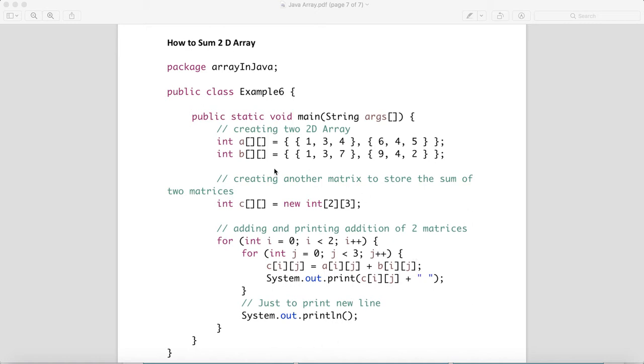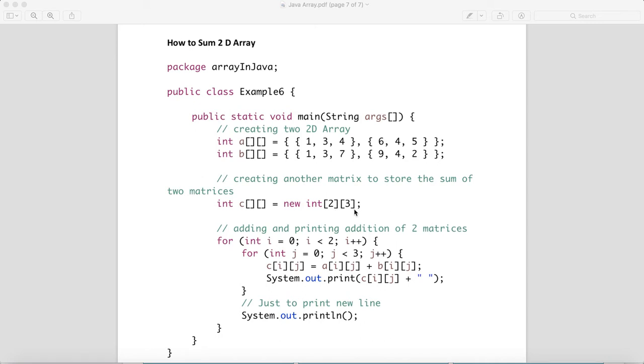So if you look at here, I have made two dimensional array of two objects, int a and int b, where I have data. The data I have is, it's a 3,3 size, right? Sorry, it's 2,3 size, okay? So two rows and three columns. Why am I saying two rows, three columns? Because within this curly braces you have one curly brace, comma, second curly brace. So the first one is the first row, the second one is the second row. So you have two rows and three columns.